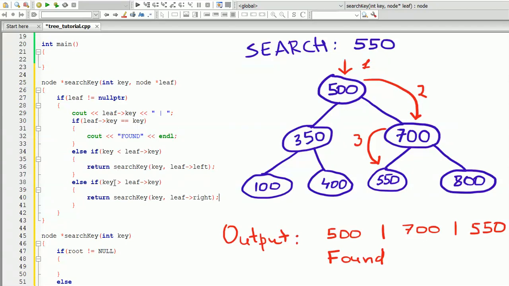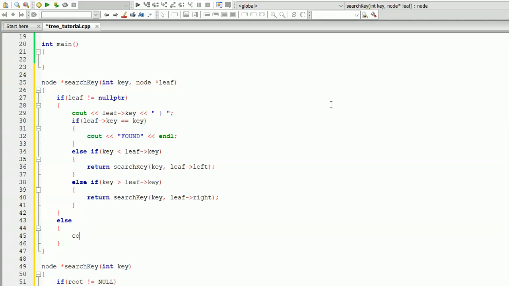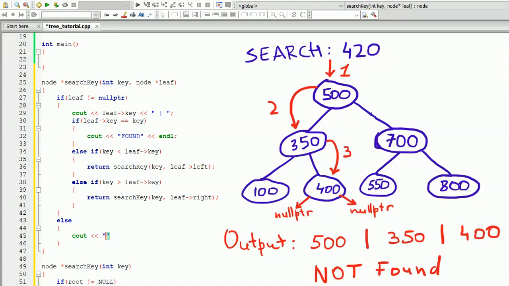But what if we couldn't find any node that has the value that we're looking for? In that case, we'll just have an else statement here, and it's going to display cout not found.